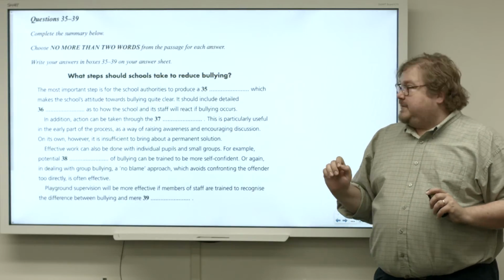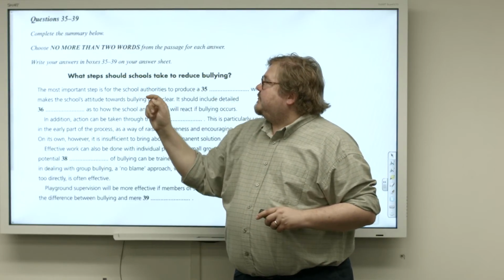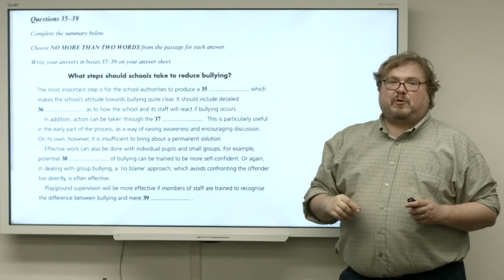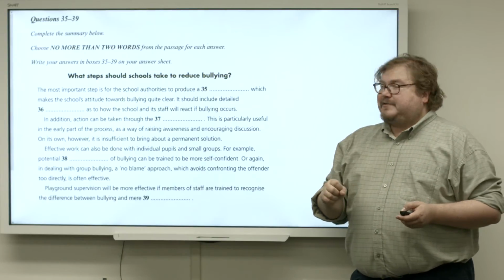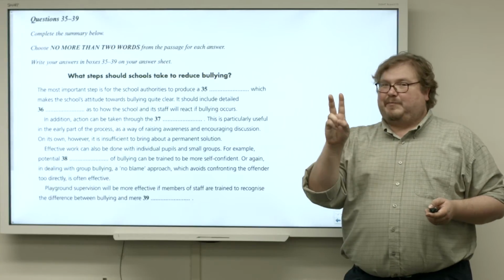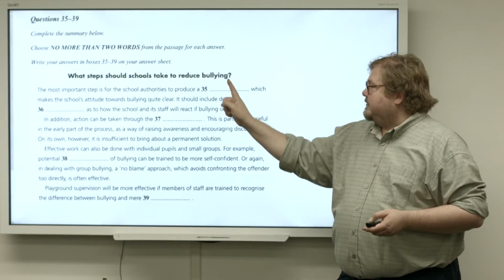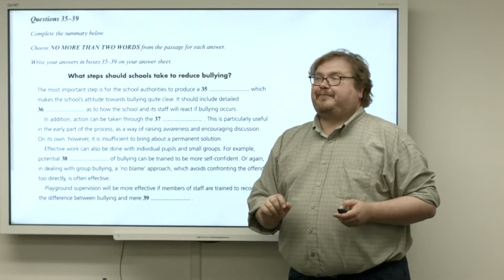Be careful when you do these for the instructions. This one says choose no more than 2 words from the passage. So that means 1 is okay, 2 is okay, but 3 is not okay. So you need to use 1 or 2 words in each of these blanks.